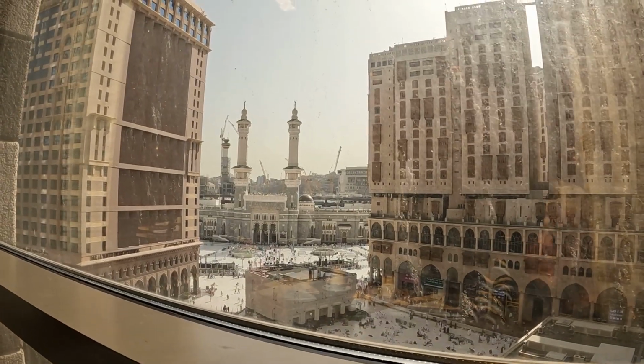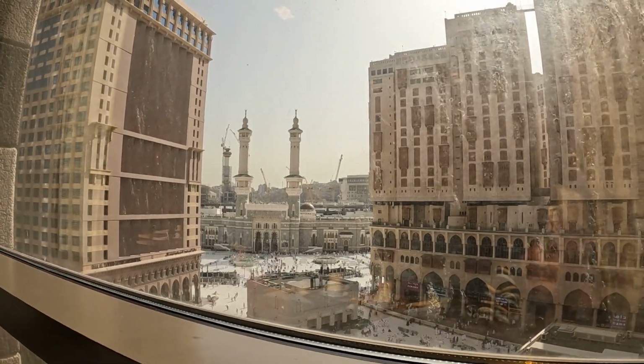All right, guys. So one of the best things about the breakfast here is you actually get to see the Masjid, view of the Masjid, and it's really, really nice. You definitely don't have that at the Hilton Convention Center. You actually get the same view here that you do in the room. So compared to Hilton Convention Center, I would say Hilton Convention Center breakfast is definitely much better. They definitely have more selection. That's been my experience so far. But this is what I got for breakfast.